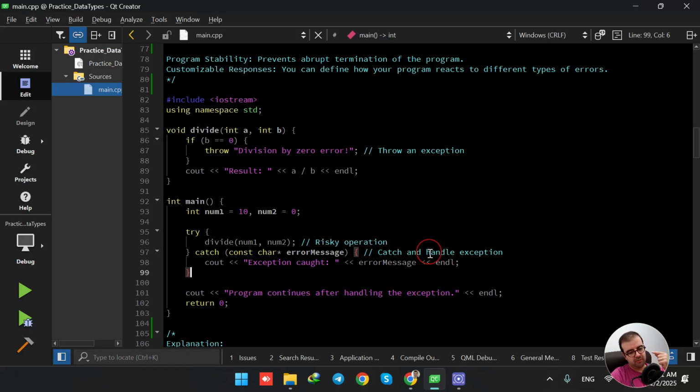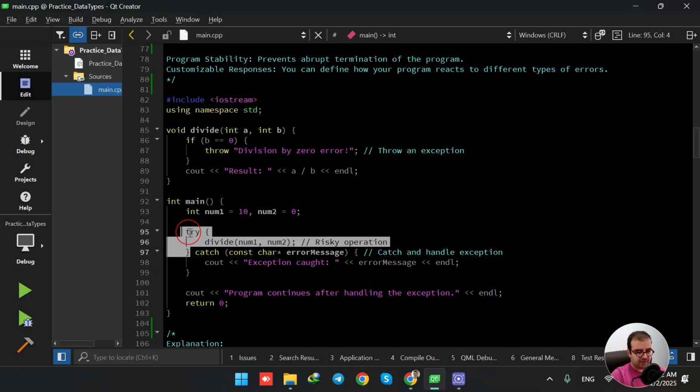So let me review it one more time. Then I'm going to run the code and analyze the code further. When I want to do something risky, I know that I have a function that is dividing two numbers. Mathematically speaking, if the second number is 0, we cannot divide any number by 0. This is a logical mathematical rule. So this may cause some problems if I'm not careful enough whenever I'm calling this function. So it's a risk. In order to catch this risk, I try to call this function in a try block.